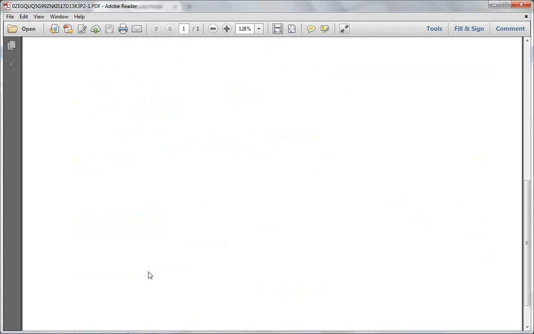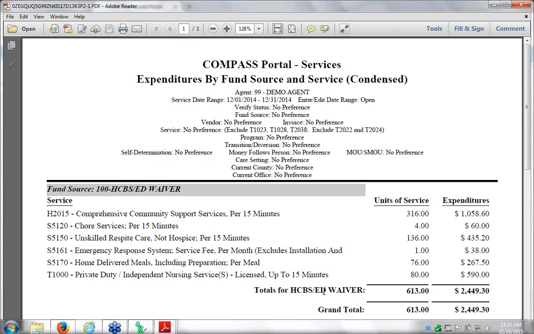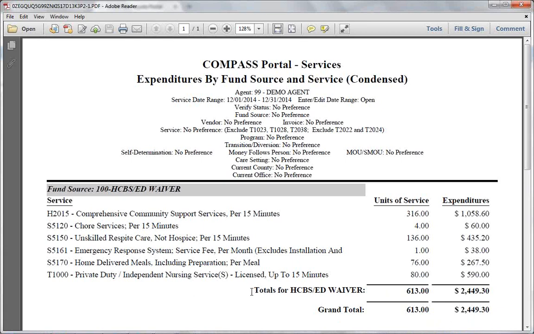Okay, and it does not have the signature on that one because when they requested this, they didn't have it. But you can just sign it yourself. But yeah, it gives you the total for that fund. So if there's multiple pots of money that were coming out, then this would be a great report for the accounting to know, okay, which pot of money am I paying each of these amounts from when they write their checks to the vendors or whatnot.